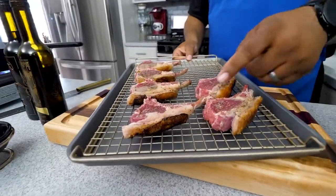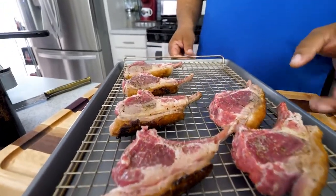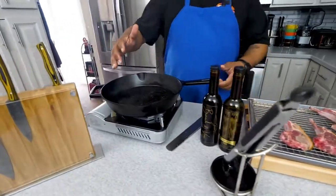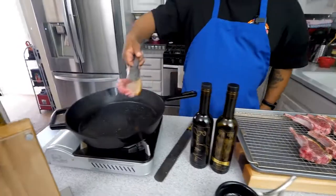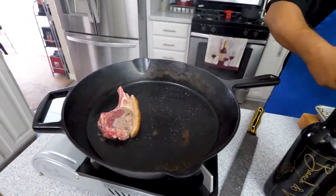Okay, so look, you guys can see how I just seared the cap, kind of cooked it down. You can see the color where it started going. That right there is fire, folks. Now, I went ahead and took most of the oil out, just a little bit in here, enough to coat the bottom. And we finna go ahead and put these in there and start searing them right now. You can hear it instantly that it's ready to go.